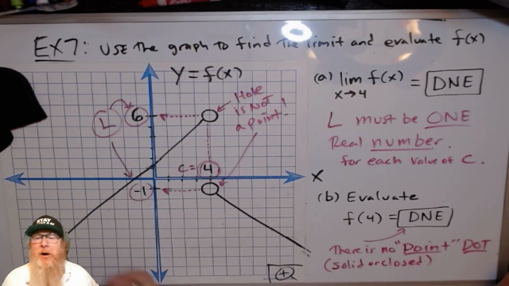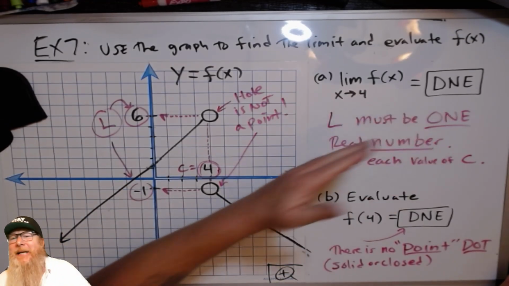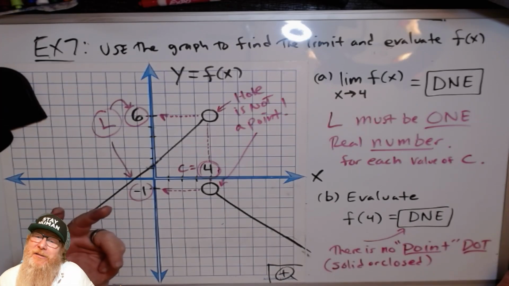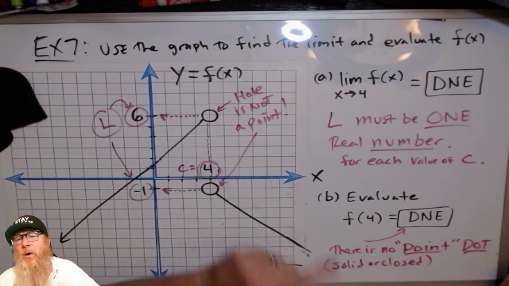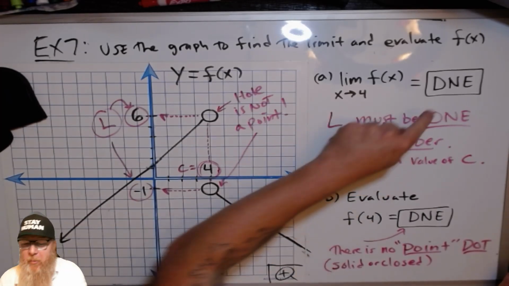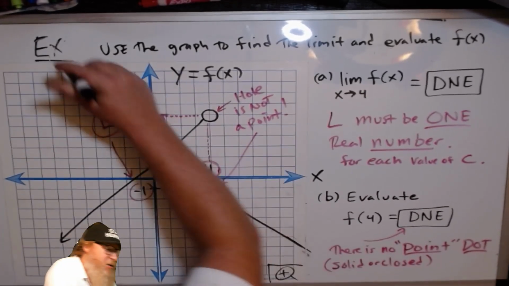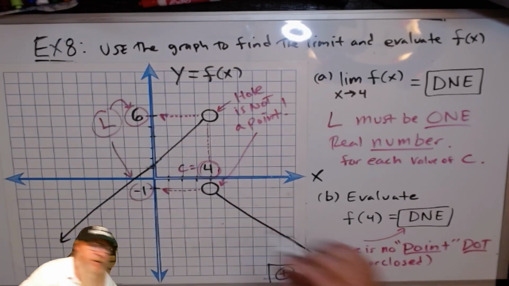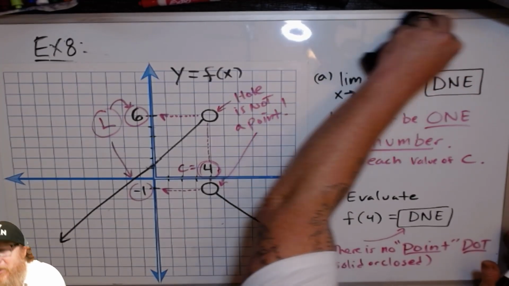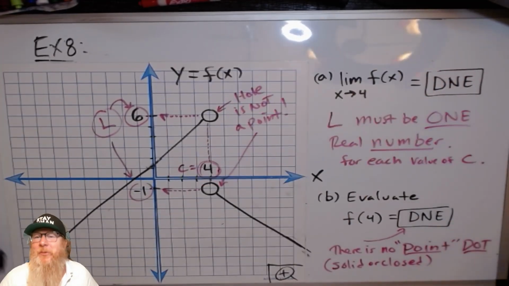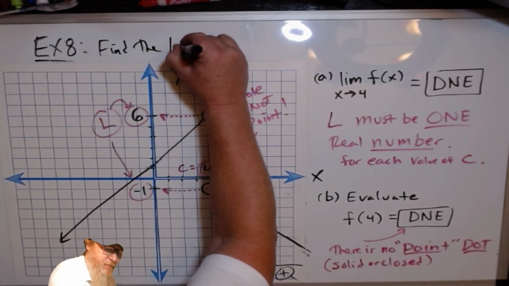Because I don't really want to end on a confusion. I said that the answer was 6. I paused. And then I said, well, no, it's not. That was too easy, right? Let me show you what the case must be in order for the limit to exist, so that I can actually end this lesson with a very quick example that matches one from the homework. This also matches one from the homework, but there's not really anything to do when the answer is DNE.